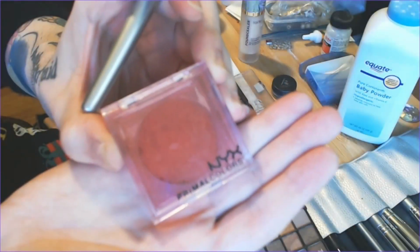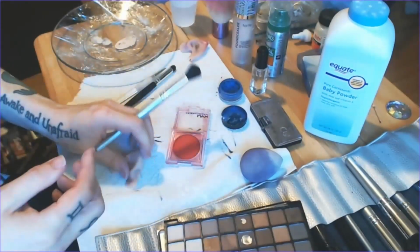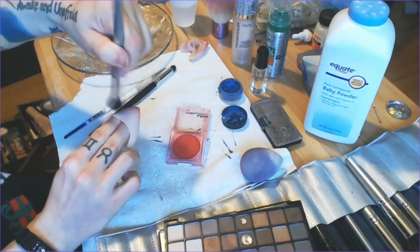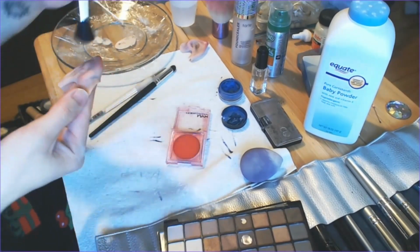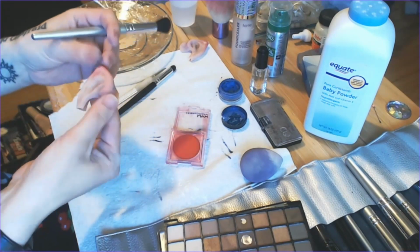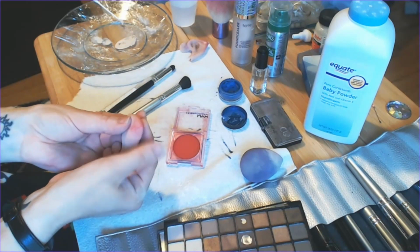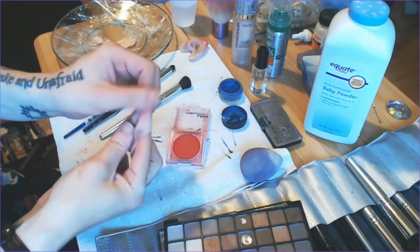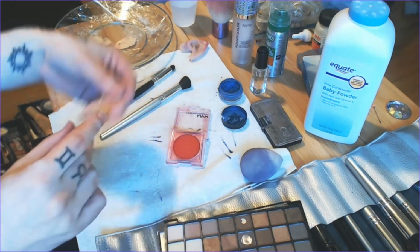And then after this first layer of shading is done, I get started on blushing the ear. The product I use for this is a NYX Press eyeshadow. I really like NYX products. They stay on really well, and they're not expensive. So if you're on a budget, 10 out of 10 would recommend. The brush I'm using for this is technically a concealer brush, but the bristles are firm without being hard. I don't know if that makes sense, but it gives me a decent amount of product without creating harsh lines of red. I also feel like blushing really is what brings ears to life. It's definitely one of my favorite steps in the process.